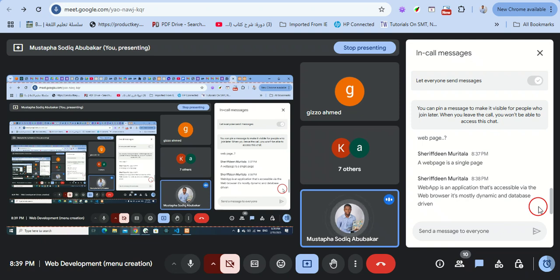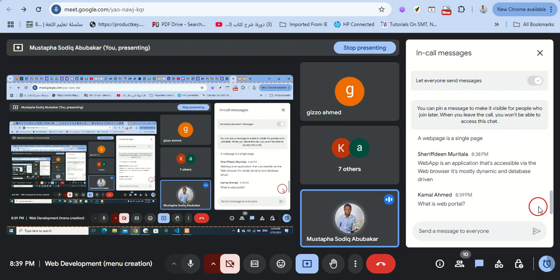So a portal can be any of it. It can be a web page and it can be a web app. A portal is just a small portion. It can be a particular page or web app that is solving a particular problem on the web. Let's say this is a page for result checking.